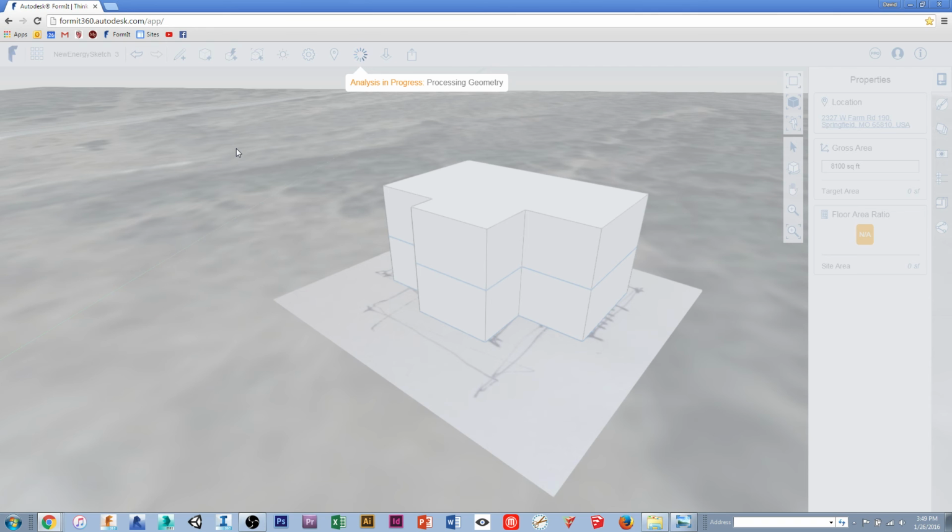So all of that energy analysis is going to update real time while I'm sort of tinkering inside of these windows, which again is really powerful information to have early on in the design process. That is information that I can use in my programmatic level thinking, which is, to me, what we should all be doing as designers all the time.